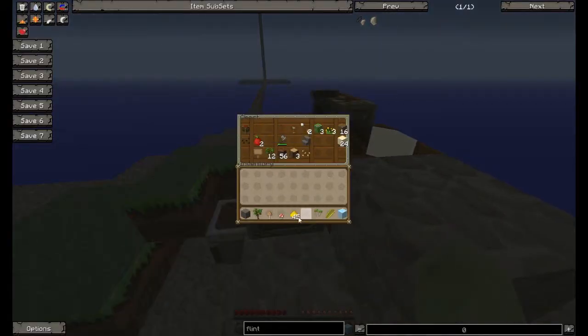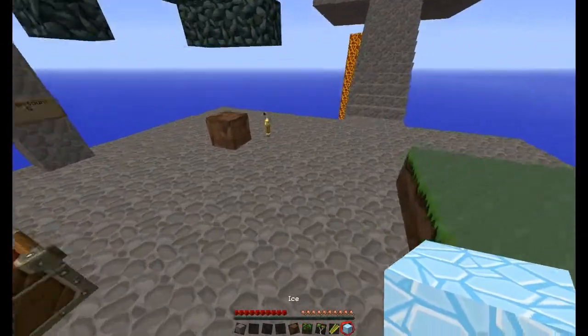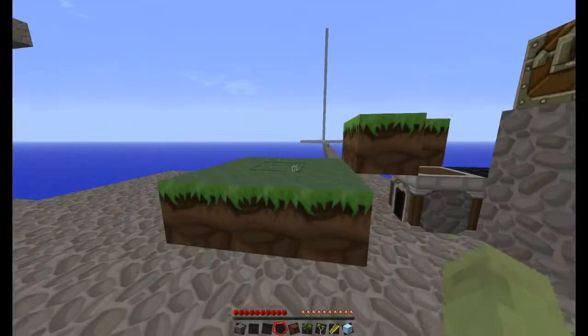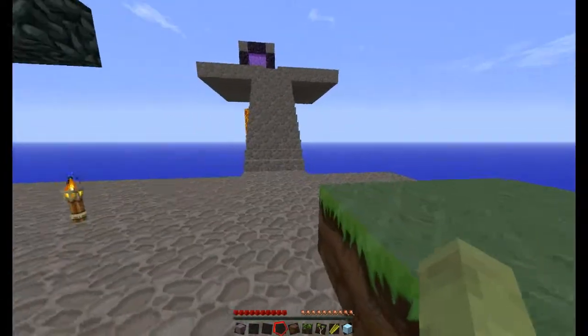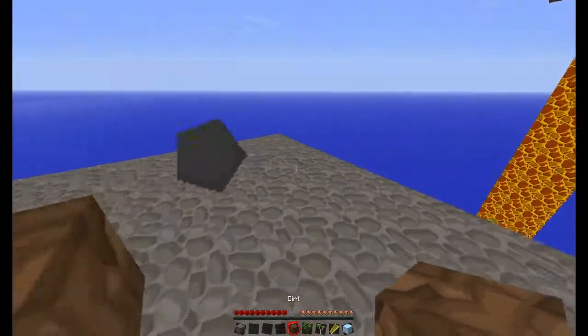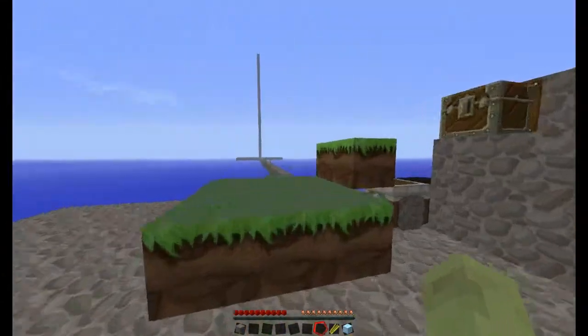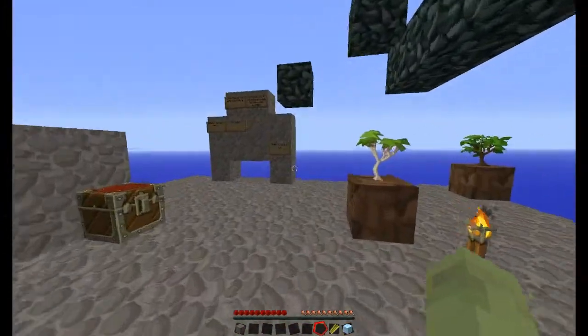Chest in there. Glowstone in there. Mushrooms. Oak sapling. We'll start planting some more trees, actually. Where's the dirt? There's a dirt. I'm sure I had more dirt than this. In there? No. Where did all my dirt go? Do not know. Place them there.